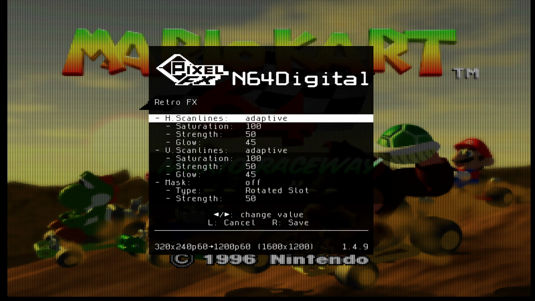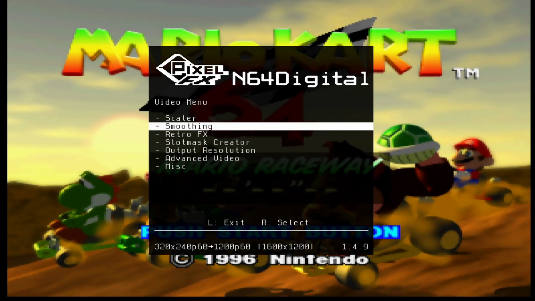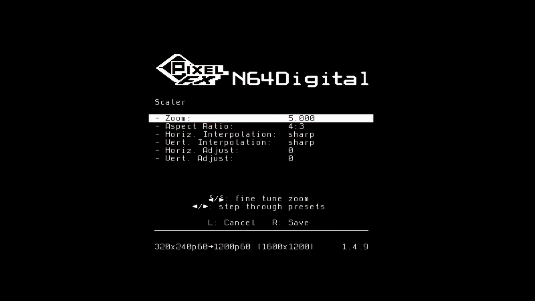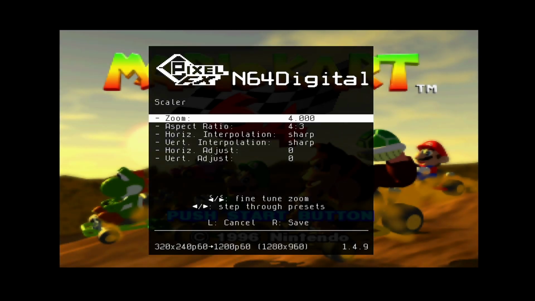Okay, and again, I'm going to shut this off because this isn't my preferred way to play. But we will go and move that scaler, that zoom scaler, down to 4 so you guys can see that.